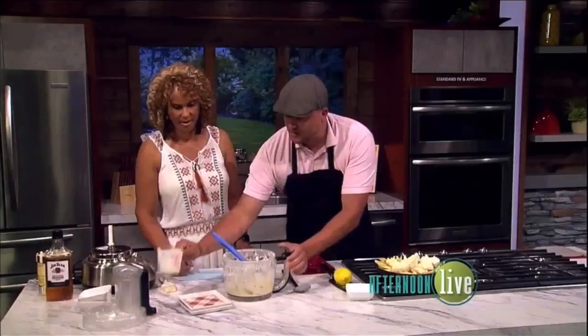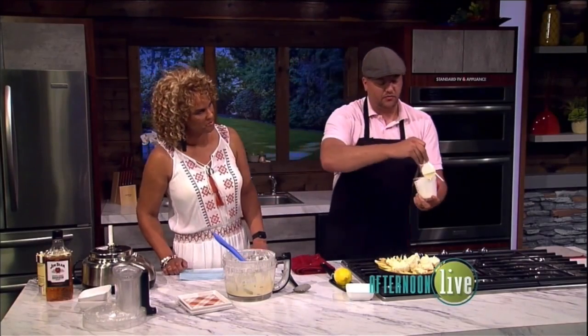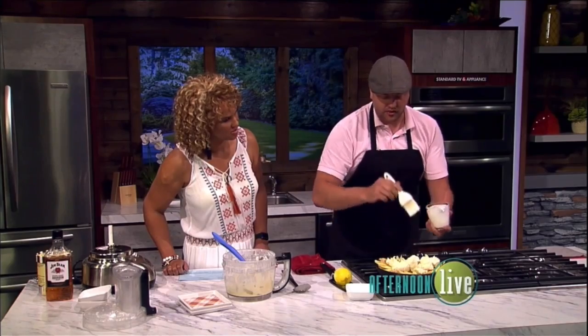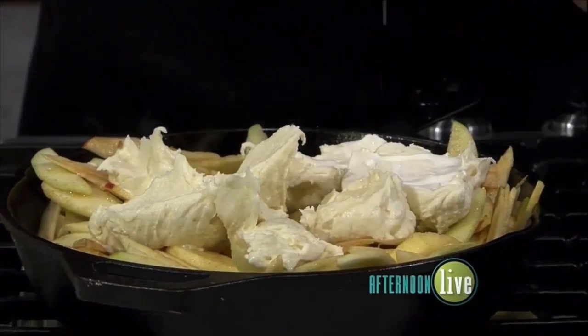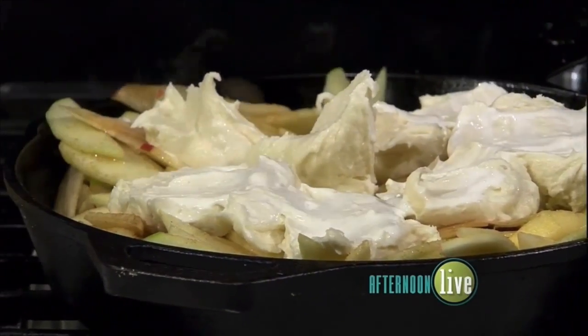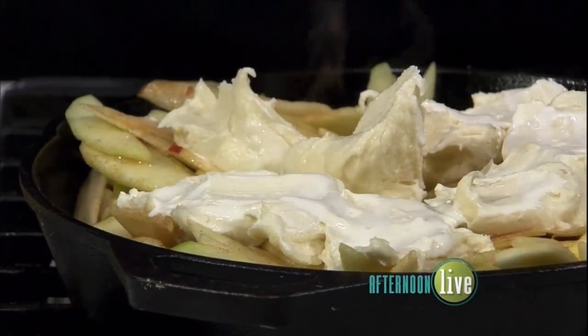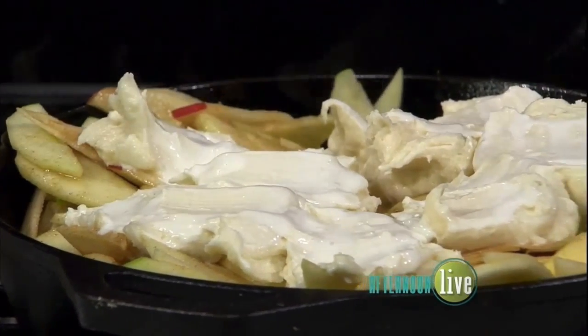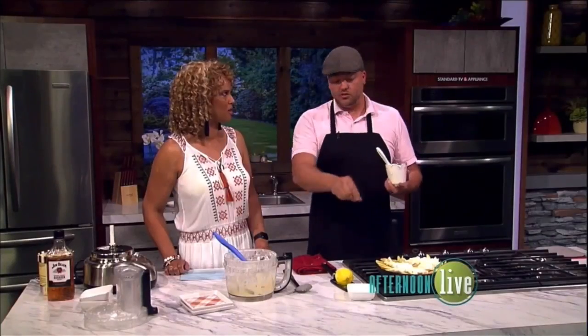The last step for this, as we said before, we put it in a 375 degree oven, so make sure you get that right temp. You gotta brush a little bit of cream on here, just on the biscuit part. It can fall in there and keep cooking. Don't worry if those biscuits start cooking on this pan. That's going to make it get a little more golden, and it's also going to give it a lot more flavor. And if you really want a little more sweetness, you can dust some sugar on top too.